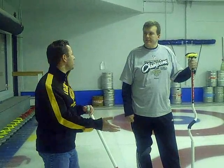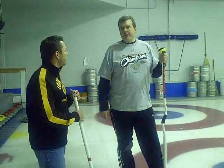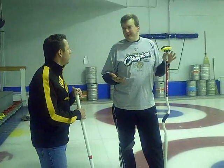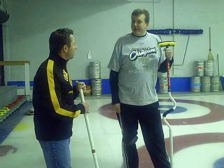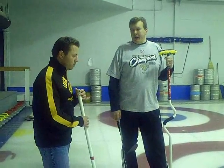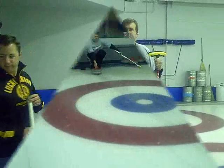Is the surface that we see here going to be identical to the Olympic surface in Vancouver? Well, fundamentally yes. But at the Olympics you're going to have really high-profile ice makers who are experts in their field. They measure the temperature of the ice constantly, and they make little adjustments, and they have a lot of international experience making ice. So theoretically, it's better ice than here. But fundamentally, it's just the same type of thing where they sprinkle the pebble at the beginning of the game and they curl. Okay.